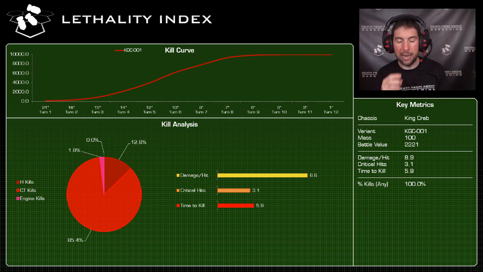The damage per hit at 8.6, it's so high. 3.1 critical hits, and again, we talked about the time to kill at 5.9. So this mech is scary. This mech will lay down some pain, no doubt about it. Can it survive? Let's take a look at the defensive benchmarks.